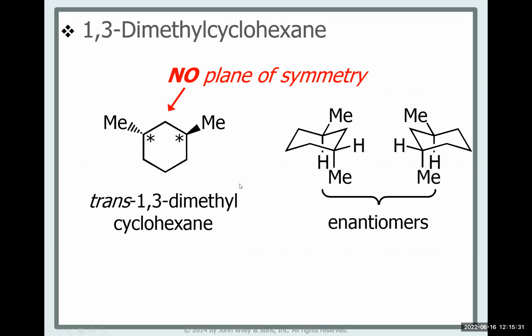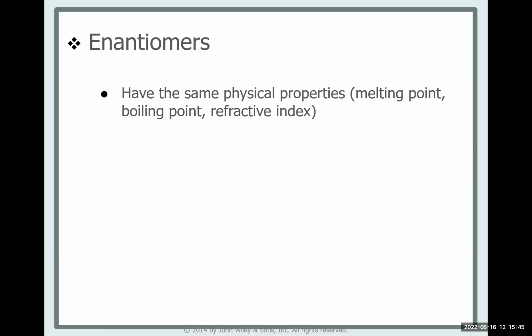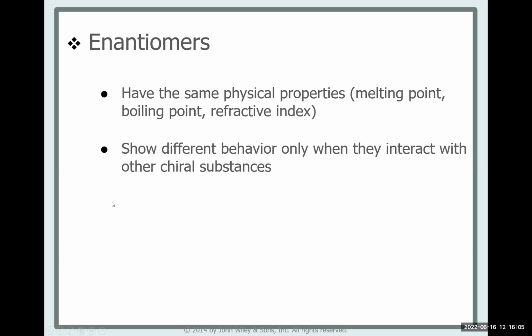So these are enantiomers. So again, there are two chiral centers. There should be 4 possible stereoisomers, but these two are the same. So there's only 3 total stereoisomers. Oh, this is interesting. Enantiomers have the same physical properties because they have the same intermolecular forces at play. Enantiomers, not all diastereomers. We saw that cis-trans diastereomers don't have the same intermolecular forces. But enantiomers pretty much do, so they have the same melting point, the same boiling point.